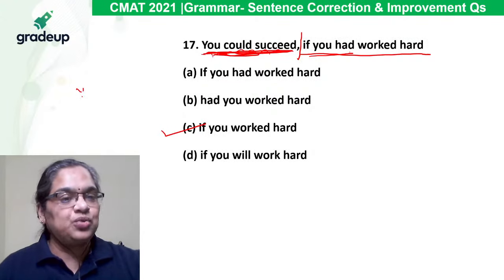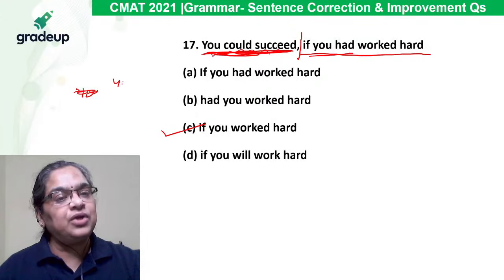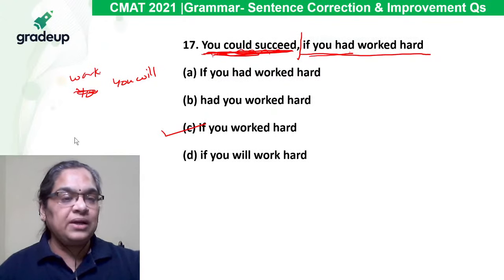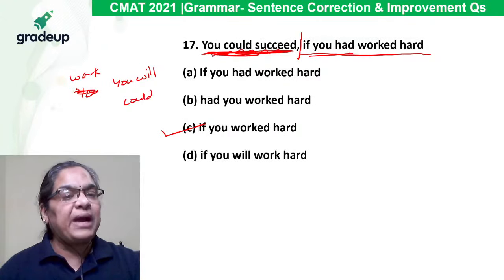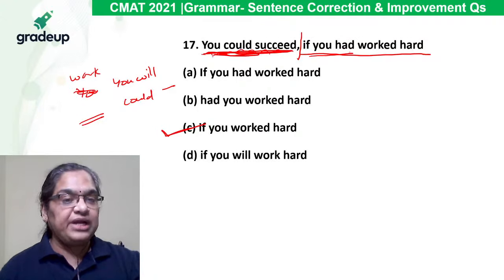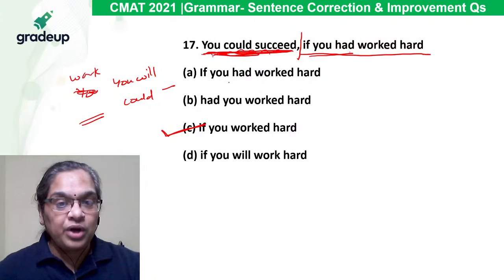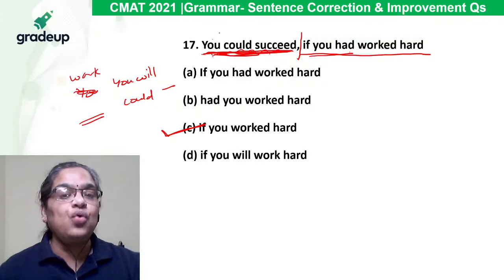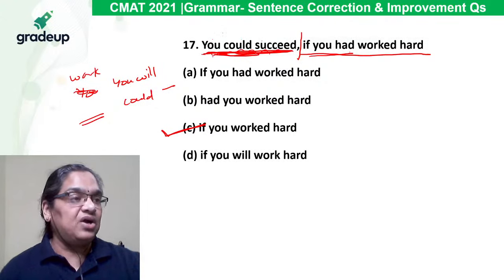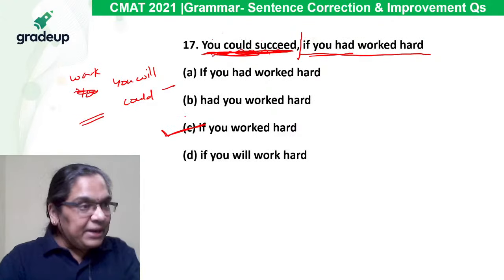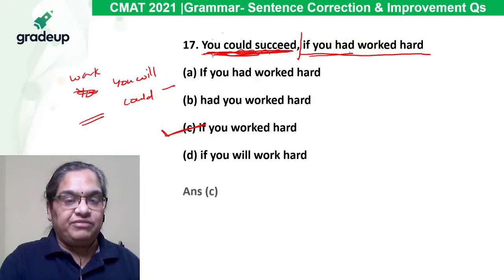See, first one, if you work hard, you will succeed. Here it will be just work. Second one is saying you could, would, might succeed. So this has to be just in simple past. Therefore it is C. If you want to use this, then this one should be you would have succeeded. That wasn't given, right? So answer is C. I deliberately put it the other way around and you got confused.